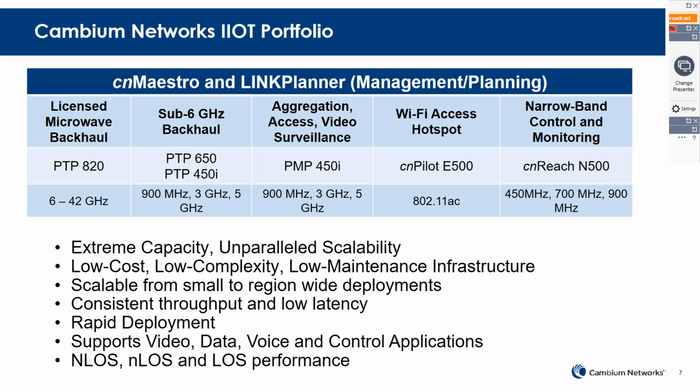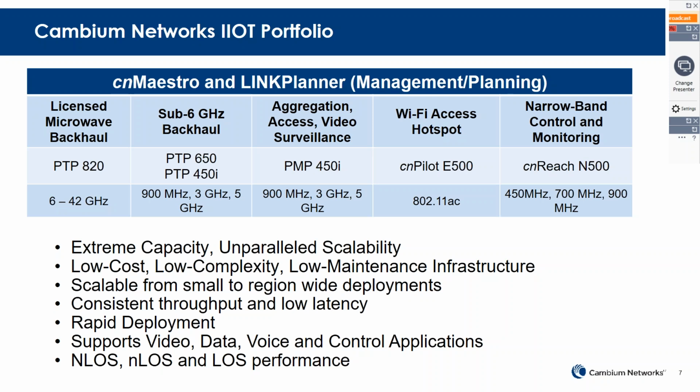So you see, we give you extreme capacity, unparalleled scalability, low cost, flexibility, and low complexity, very easy to maintain. Keep in mind that all these products can be managed by our cloud-based cnMaestro platform. And when you want to design your network, you can use our free software, the Link Planner, which is very helpful for designing your network, understanding your link budget, and understanding your availability given the environment.